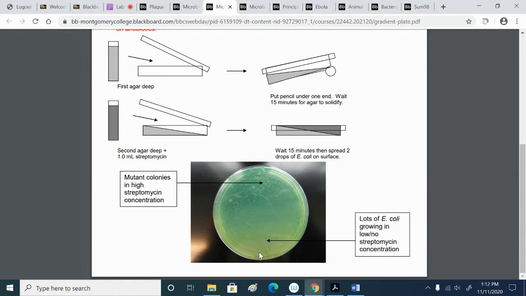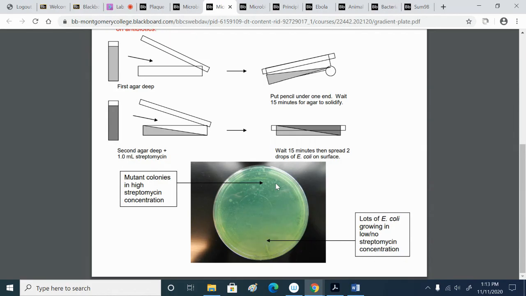And then we spread the E. coli on the plate, let the E. coli grow. And what we see is very thick growth on the part of the agar where there's no streptomycin. As you move across the plate, there's actually less and less E. coli. Right? The growth starts to thin out. And then you end up with some individual colonies growing in the high streptomycin concentration, and these colonies are resistant E. coli. It's just a very small number relative to all the cells we put on the plate, but there are some naturally occurring resistant bacteria there.